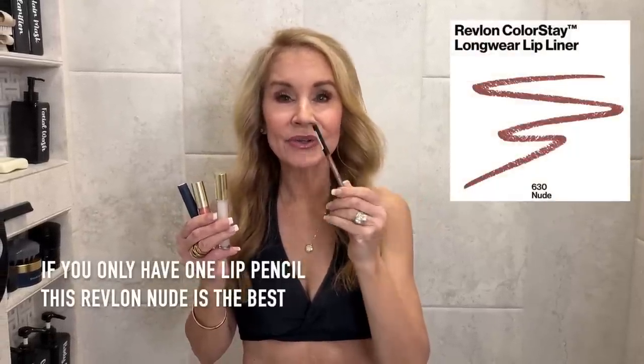One of my favorite lip combos is actually from City Beauty — I'm wearing it right now. The lip pencil is the Revlon Colorstay Lip Pencil in the color Nude as an outline, and then inside my lips I'm using the City Beauty Lip Plumper in the color San Diego. I'll put a little more on. I love this because you can get away with just the lip liner and the lip gloss, or just the lip gloss if you're not a liner girl. I think that is absolutely a beautiful lip combo.